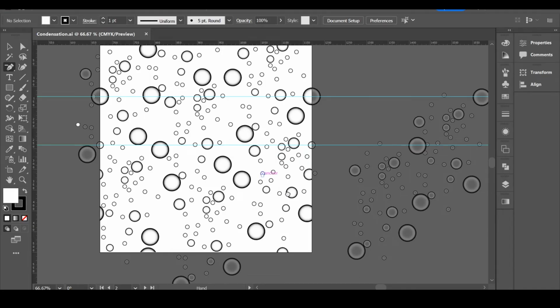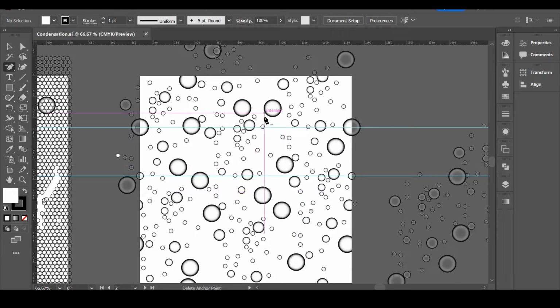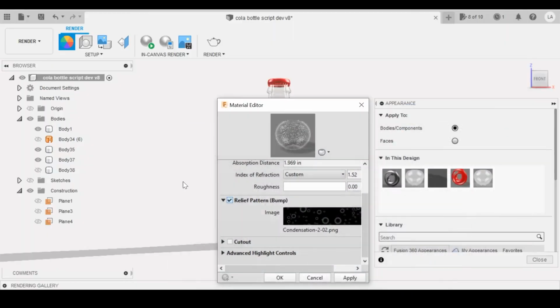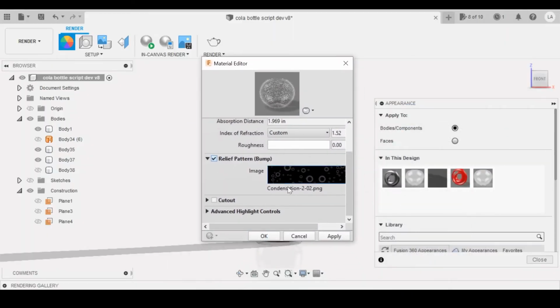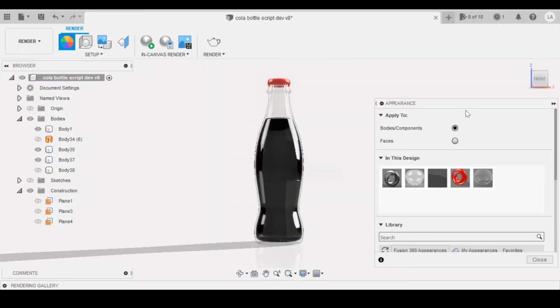All I've basically done is just dotted some circular shapes around on the artboard using a radial gradient going from dark to transparent, which, if you know anything about bump maps, adds a texture and a depth to the image, and then just exported that from there as a PNG, so it's got transparency, and then obviously importing it into here. So once we've selected that, if we click apply, and then that should be applied to this material now.